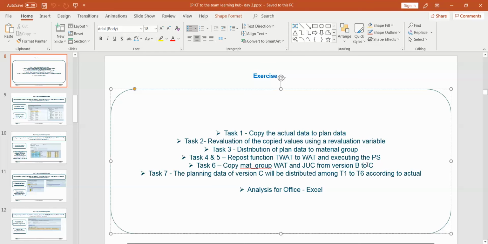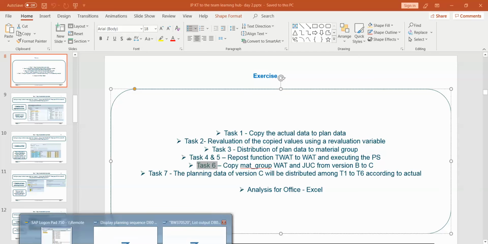I hope you have looked at my previous videos, and if you haven't seen them, I would recommend looking into those in order to understand this very clearly. Anyway, I will briefly explain my previous tasks so that you can understand this video. Let me go to the planning sequence first, and then I will explain tasks 4, 5 and 6.